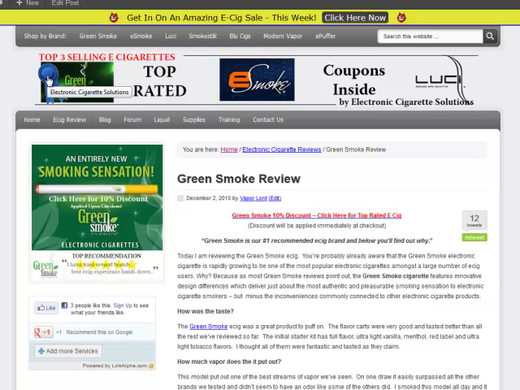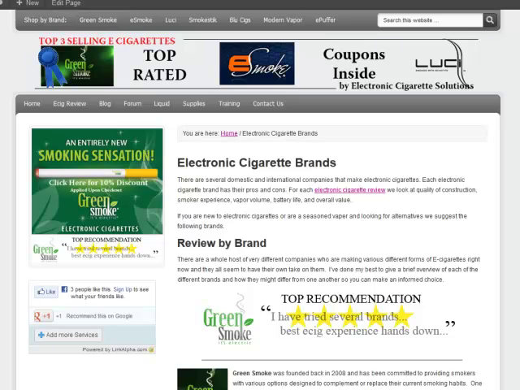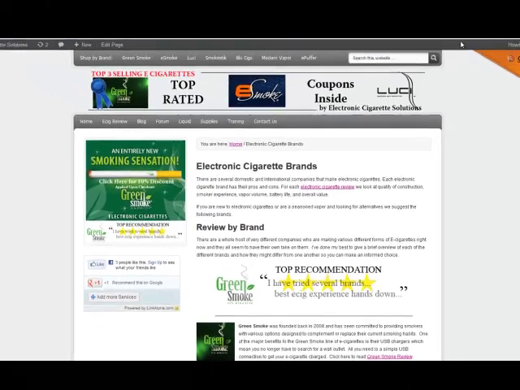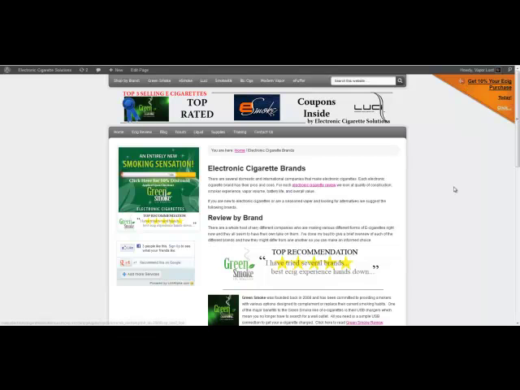Okay, hope you enjoyed the tutorial. Hope you're learning a lot. Use the corner bar to get some additional attention if you want more attention from the corner, and you want something that's extremely less intrusive, that just sits out of the way completely. I personally prefer using the drop down bar. That's my favorite, but I know some people like to put the corner bars in because they're less intrusive and people can still click them and see them. So it's up to you what you want to use. I hope you enjoyed this tutorial, and I'll see you in another video.